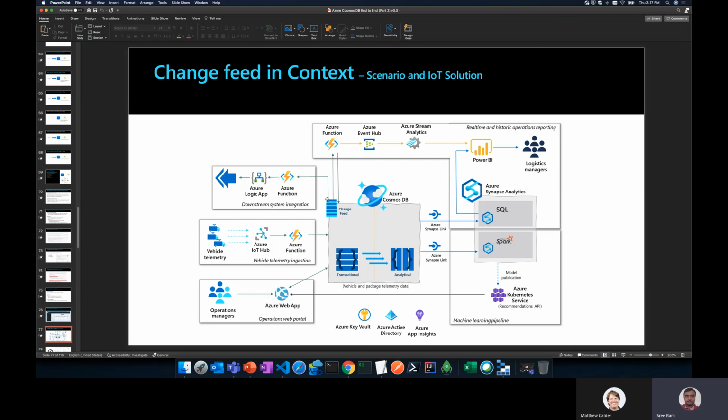At the same time, an Azure Function wants to send a notification based on some criteria to someone. An Azure Function reads the same change feed, and it uses an Azure Logic App, and it can send an email notification to the end user. And also, next week we will talk about the analytical use case and Synapse Link. So for this week, let's not touch Synapse Link. Next week we will talk about Synapse Link, but this week let's just concentrate on the change feed.